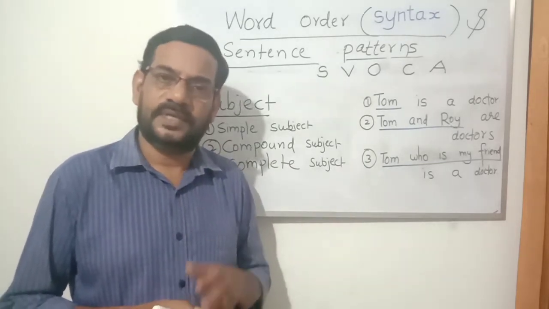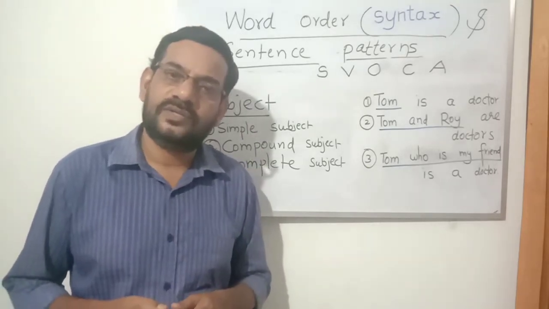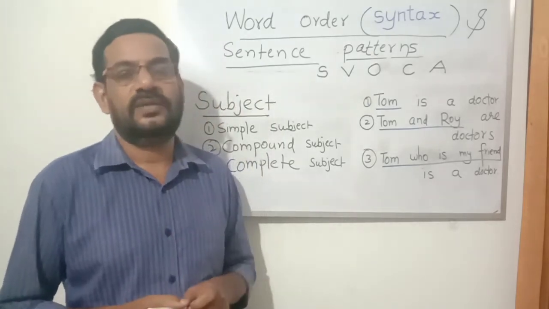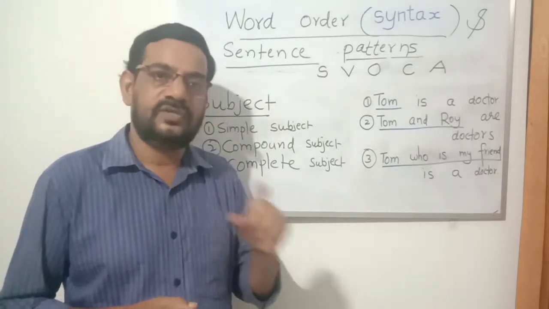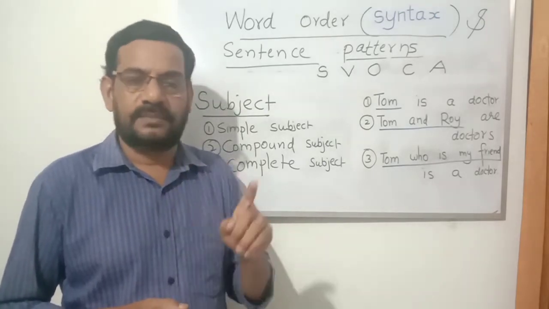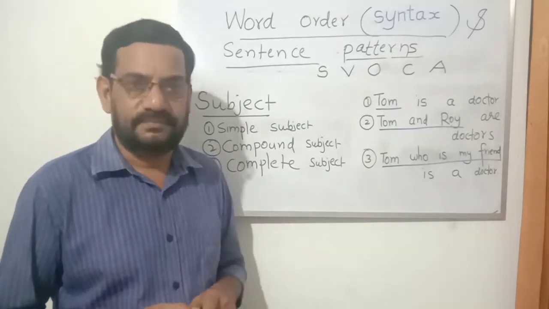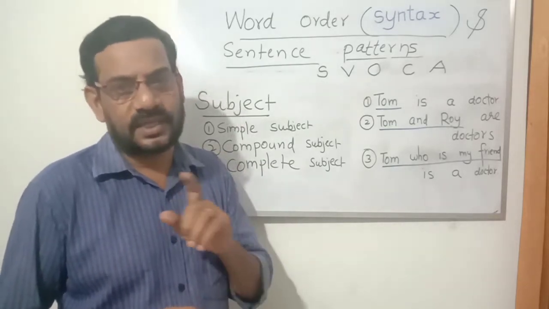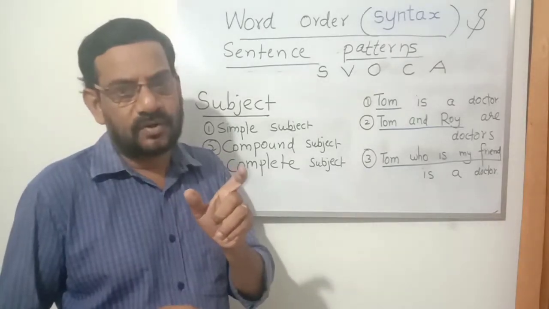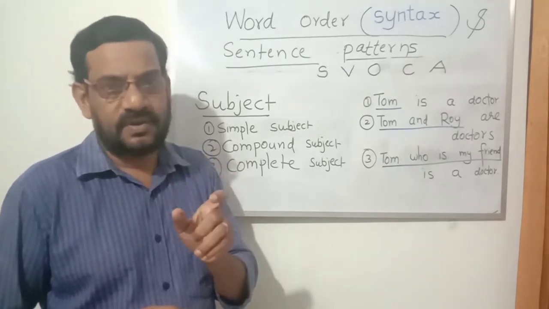When we say that sentence, Raju and Tom are doctors, we know what is the subject? Raju and Tom. Is it Raju only? No. Is it Tom only? No. Both of them. Raju and Tom. So Raju is the first subject, Tom is the second subject, and these 2 subjects are combined using and. That is the compound subject. So compound subject is not a single subject, but 2 or more subjects will be clipped or compounded or combined using linked words.